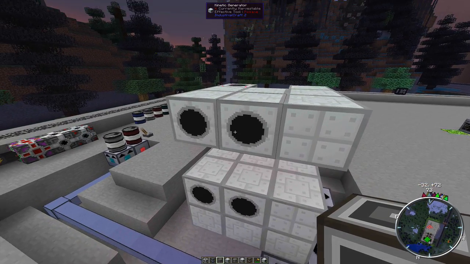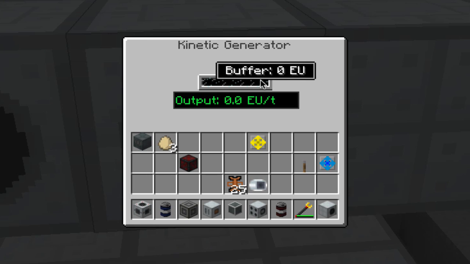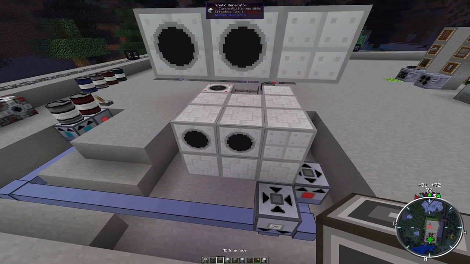These up here are where your actual energy will be produced. When I open this up, on this first one, when it's running properly, the output here, you should see 100 EU. That's when it's at its maximum efficiency. Up in this buffer here, this only gets filled if you have nowhere for the energy to go. So it has a small internal energy storage of its own. You ultimately don't want this ever being filled because you want that energy being sent out to a storage unit somewhere else. Because if this thing fills, your generator will not turn and you'll start getting backfiring and superheated steam ejections going everywhere, and you'll be wondering what the crap is going on. Make sure that these are empty and that this says 100 on this one. This one over here should say 50 because it's going to be working at 50%, so you're going to get 50 EU, and this should be empty all the time. Okay? Same thing down below.